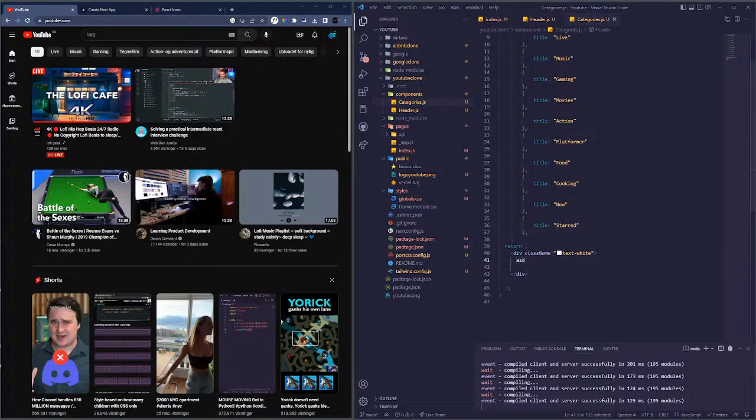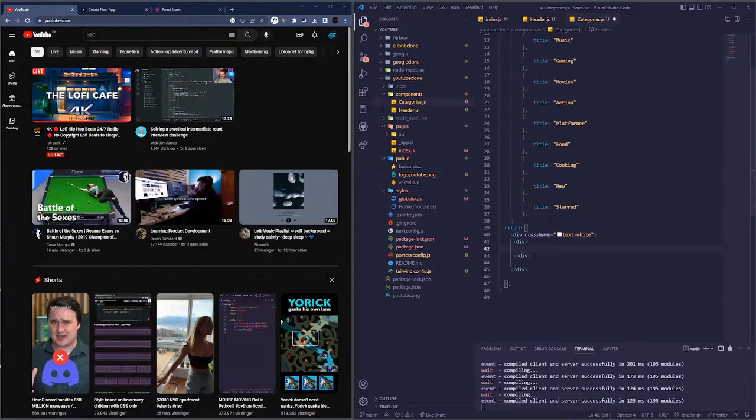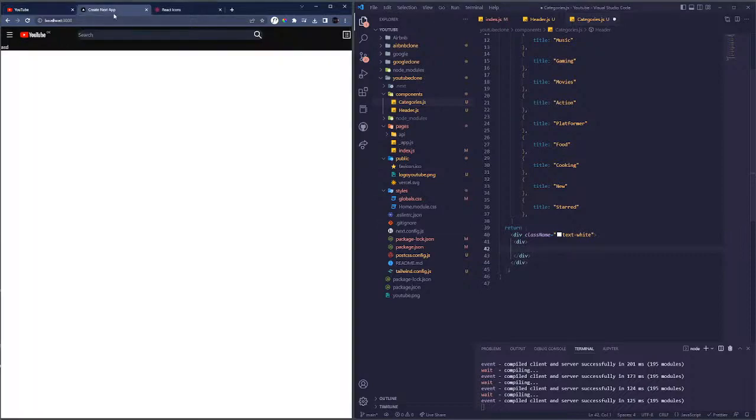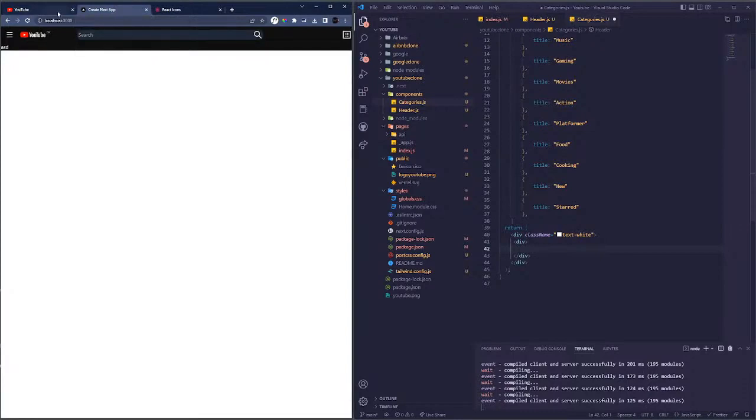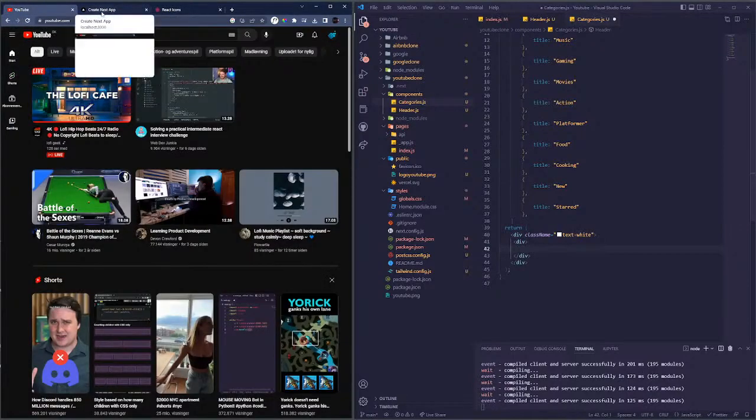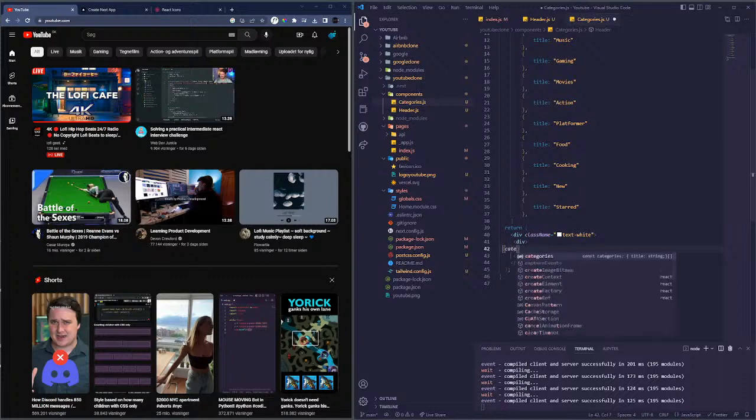So inside of this, what we're going to do now is we want to map these categories in a flexbox so that we can get them like this. Yes. We do it by saying categories dot map.